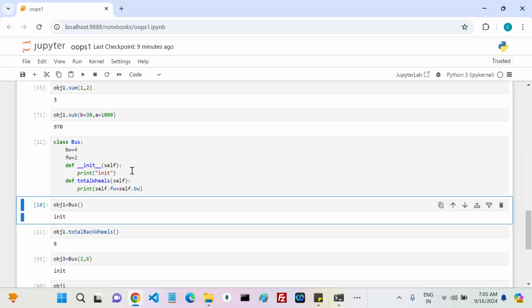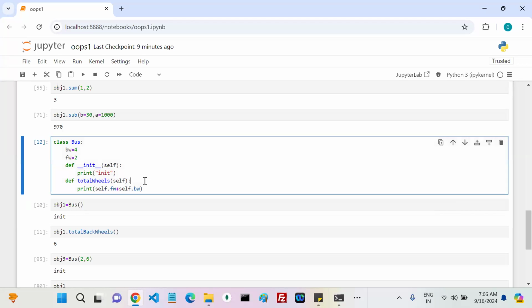For a double-decker, front wheels 2 and back wheels 6, for example. This class is satisfied only for the normal bus with 2 front wheels and 4 back wheels. It is not satisfied for mini or other buses. Yes or no?